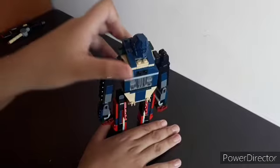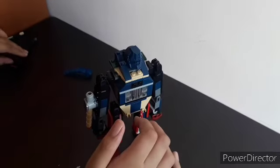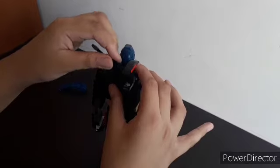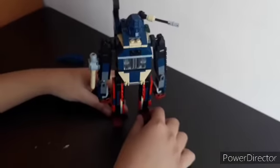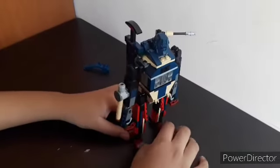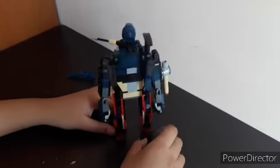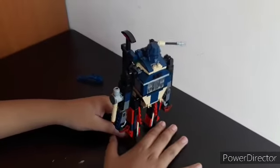Hey, where are the guns? I will attach them. Wait, buddy, wait. And our robot is ready. In such less time you have completed the complicated robot. Very nice. Actually, I will not say it complicated. I will say it a very easy one.